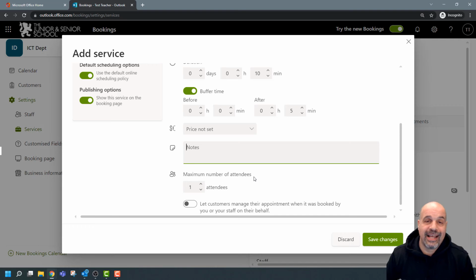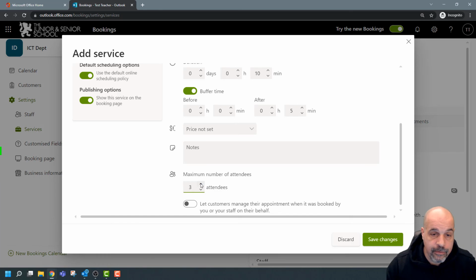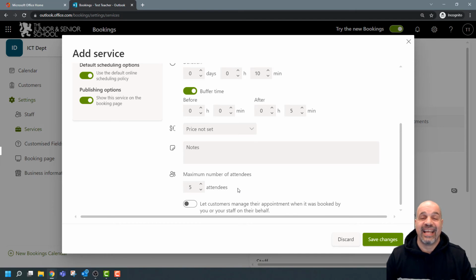Maximum number of attendees. Now, 1. If it's going to be parent consultations, then you really only want 1 person to be able to join. However, in the case where you might be doing some training or, for instance, workshops and a meeting online, and you want to make it a first come, first served basis, or you've got, say, 5 time slots, and in each time slot, you're going to allow 5 members of staff to join, then you can adjust this to make it 5. And that basically makes, let's say, 8 a.m. available to be booked 5 times by 5 different people. And that way you manage how many people are allowed to join that meeting.